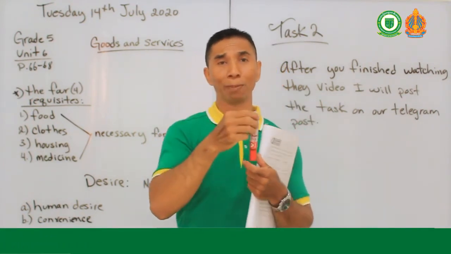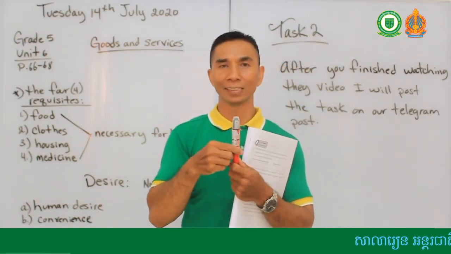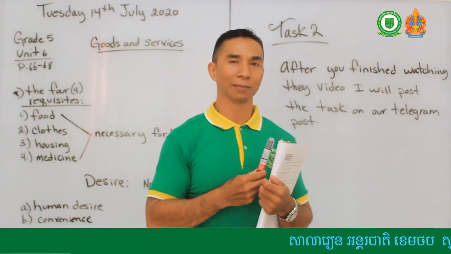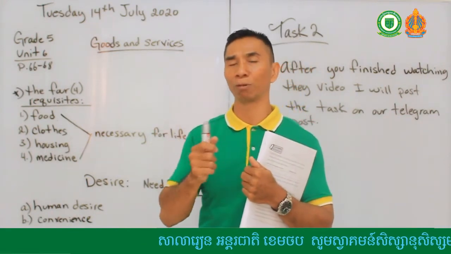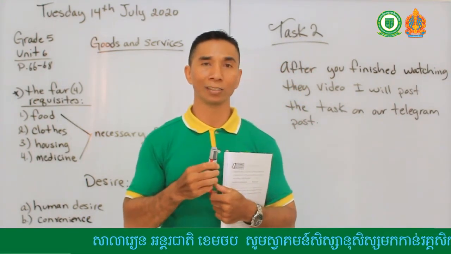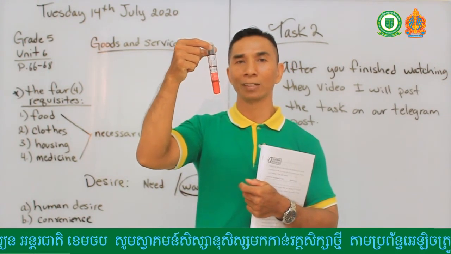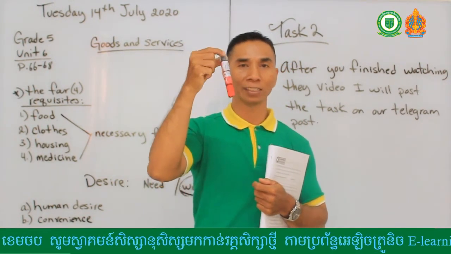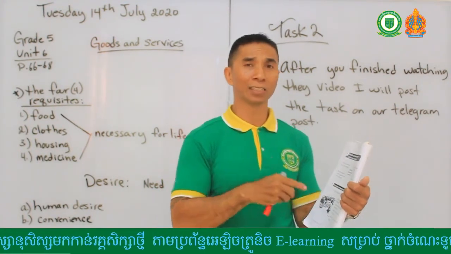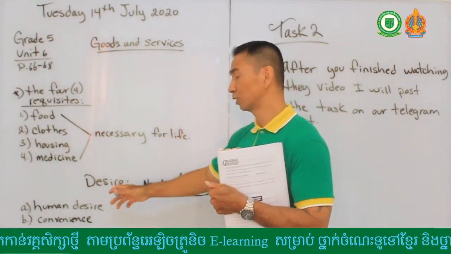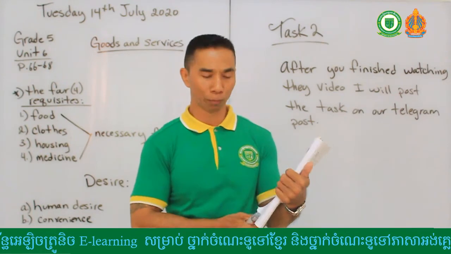So what is the best value for me? Do I spend $1 on this pen or 50 cents on this pen? Comparing price means you have to go to different stores and look at the price, see what is a good price range. So back to my example, I will not spend $1 on this pen, right? I would rather spend 50 cents or something cheaper to buy this pen, correct? That was the example here. Before you buy something that you desire, make sure you compare the price. You buy it at a reasonable price.